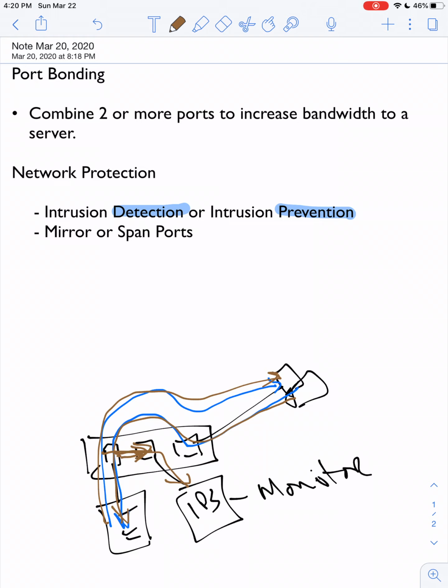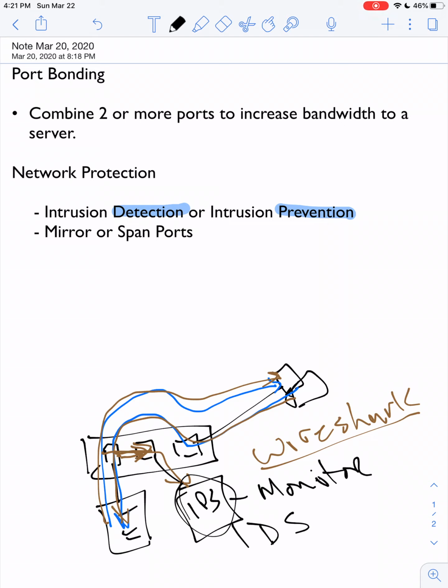For example, this could be a database server, and this could be Wireshark. Wireshark is just a packet analyzer, so all these packets are getting funneled through to Wireshark, and then when they get to Wireshark, it allows us to analyze these packets. Someone calls and says, hey, that web server is slow, or that is slow. Again, this gives us the capability of monitoring what's slow and doing some analysis. Or again, with an IPS or an IDS, monitoring that traffic and alerting on potential problems.